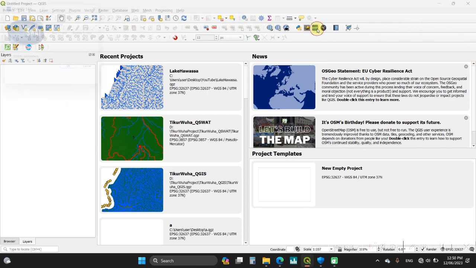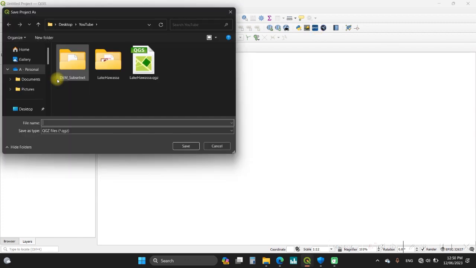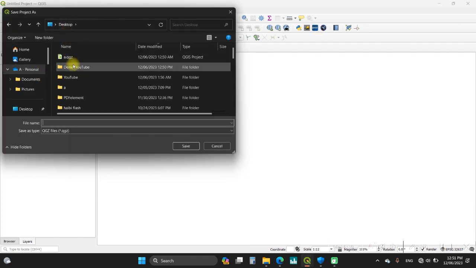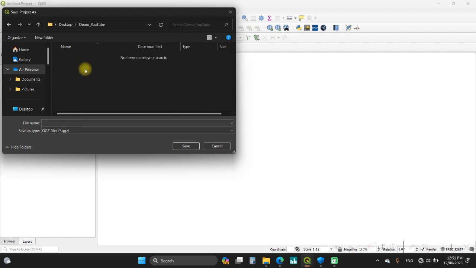Let me create a new project, that is a QSWAT project, of course. I'm going to save it in the demo YouTube folder that I've created already, and let me call it delineation.